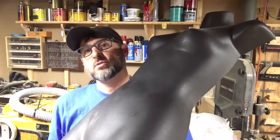Today we're building a monster frame out of PVC pipe. We're gonna also use this plastic torso frame and a clown costume from the Halloween store. Y'all stay tuned.